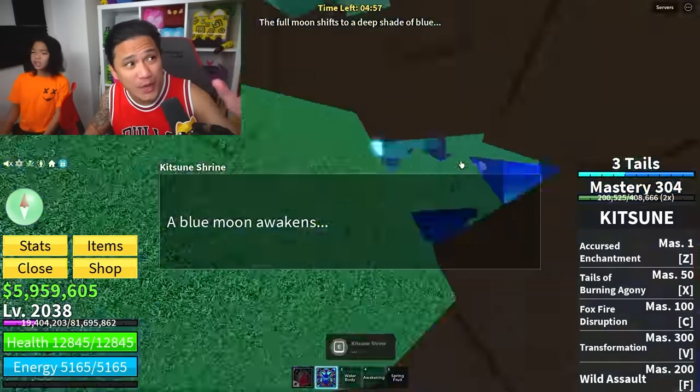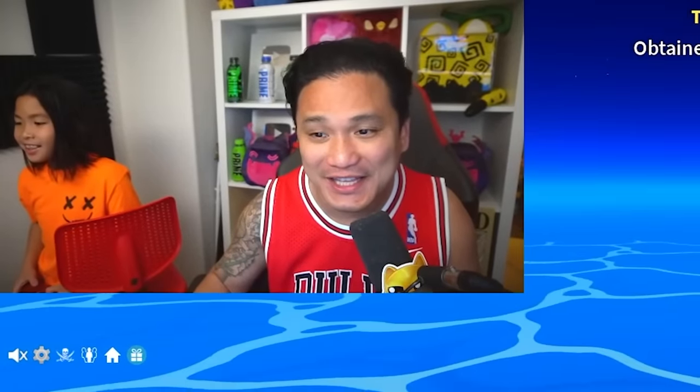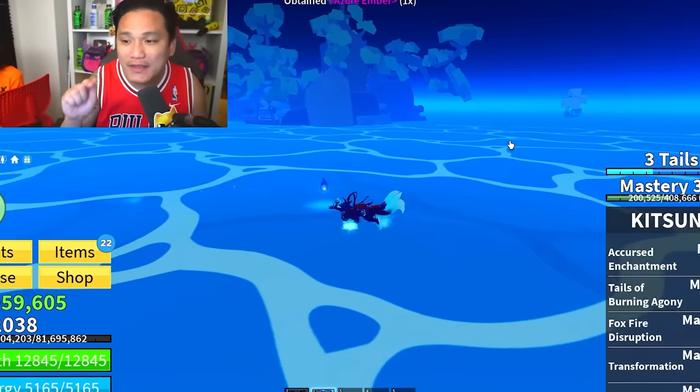Now we're just going to be doing only 25. Oh, Kit got the Kitsune mask! Hey, that's a win already. That is a W right there. He got the Kitsune mask. You know what? I feel good about this one.